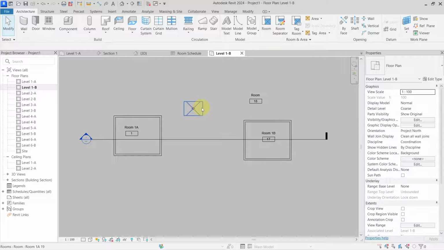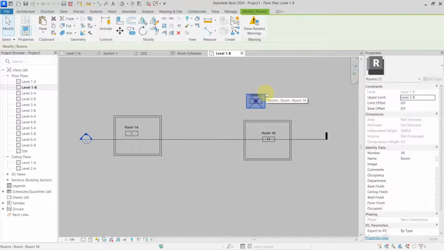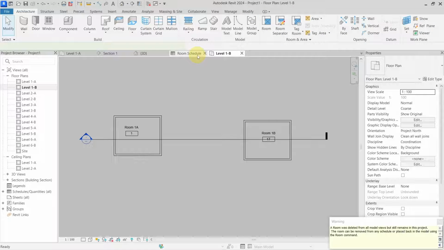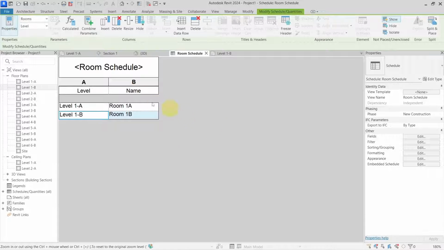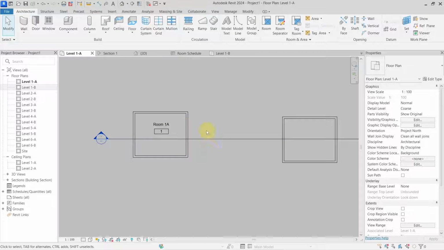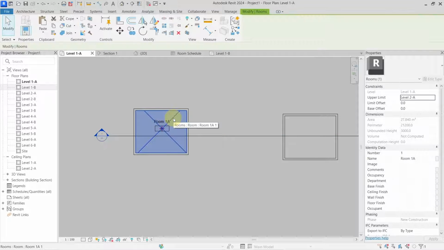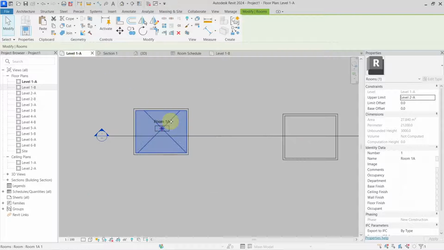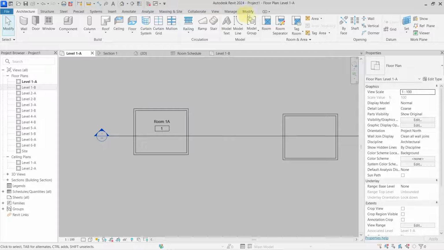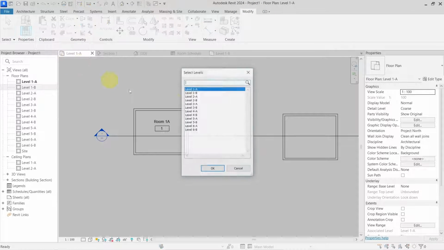So let's see another example. I will delete these two rooms. Let's go to our room schedule and remove them altogether. Let's say that you want to speed up your workflow. So you select your room and copy it across the levels in our building A. Copy to clipboard, paste, and let's use align to selected levels.